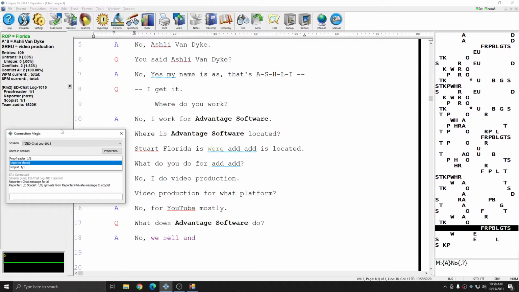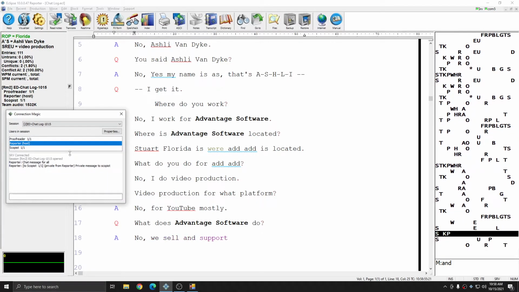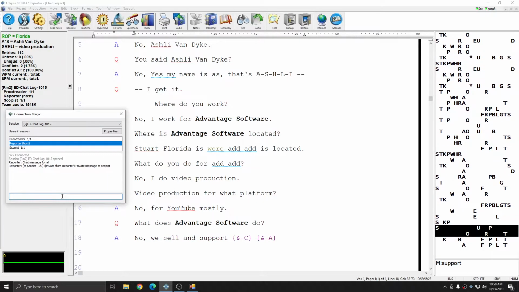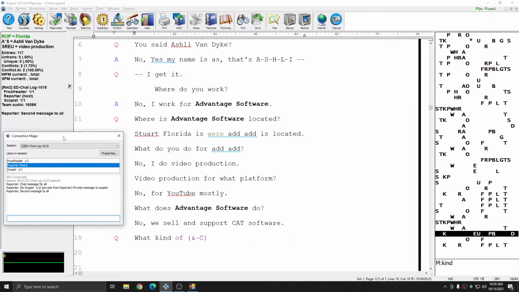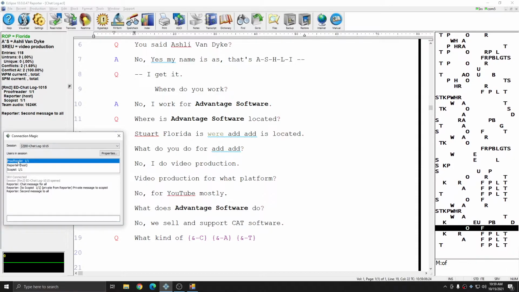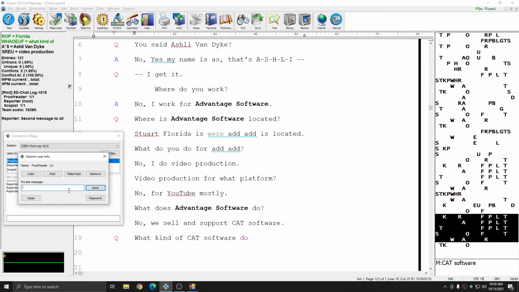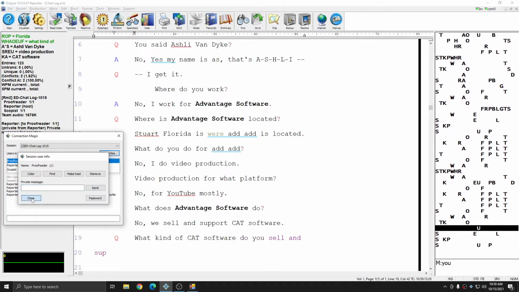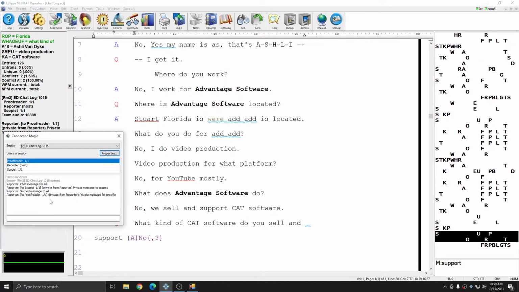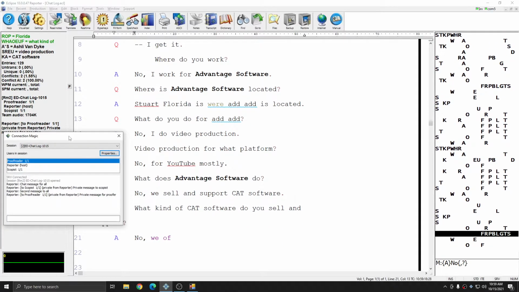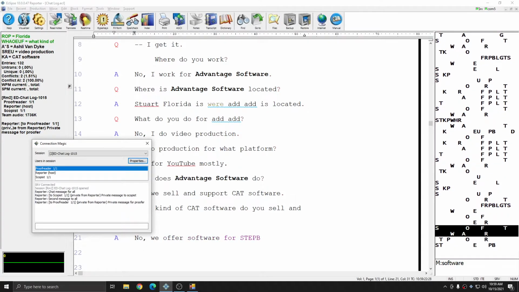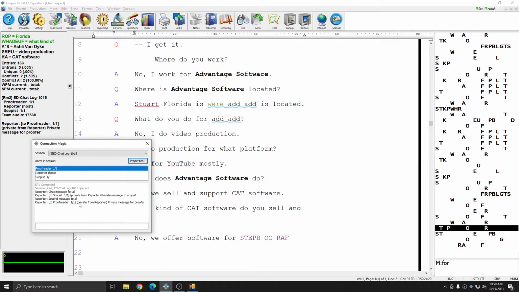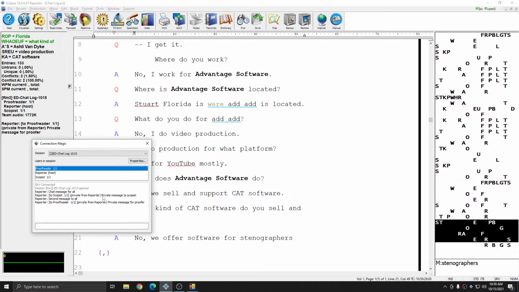Now my proofreader has joined the session, and I have the option of sending a message to all of those users. Or I can also send a private message now to the proofreader. And you see that all of these messages show up in the chat log, in the View Connections window, as well as in the info bar. And any of your messages that are private specify that they are private.